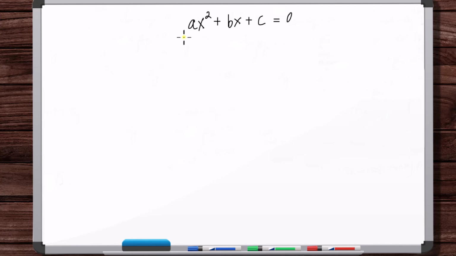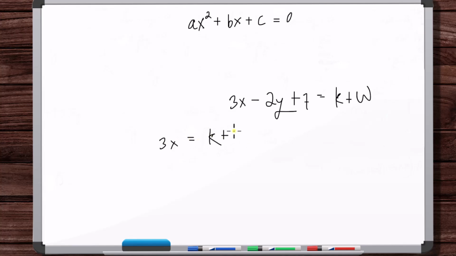So yes, we're just doing this for a quadratic equation in a single variable here, but any of the equations we learn how to solve in this entire chapter easily extend to multiple variables, right? Like, okay, let's solve a linear equation in 5 variables. So 3x minus 2y plus z is equal to k plus w. Let's solve for x. Okay, let's add 2y to both sides and subtract z from both sides. Okay, let's divide both sides by 3.